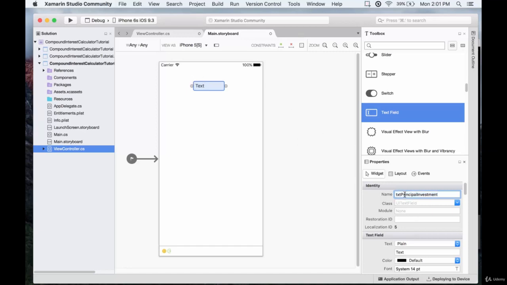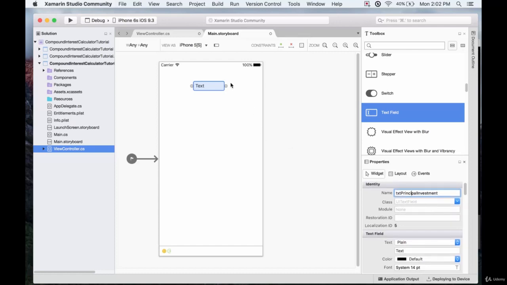When I'm naming fields and buttons and basically anything from the toolbox, I like to include this little 3-letter abbreviation first. So text fields are going to be TXT, buttons are going to be BTN, labels are going to be LBL, and so on. Now that we have our first one named, let's first increase the size a little bit because we want this text input to be bigger. So we're going to take that and stretch it out.